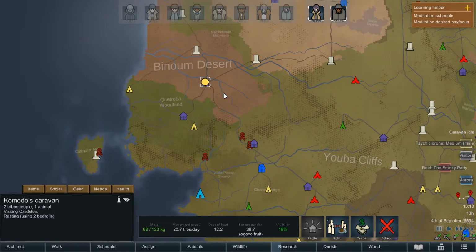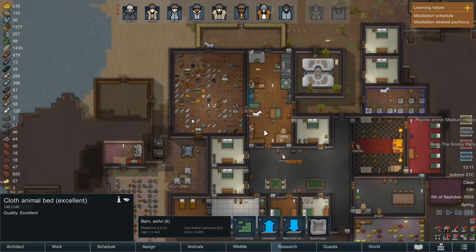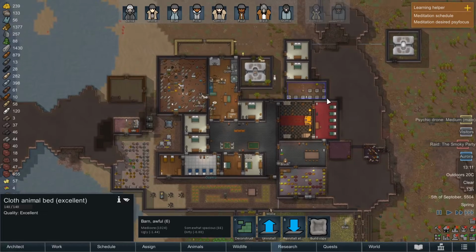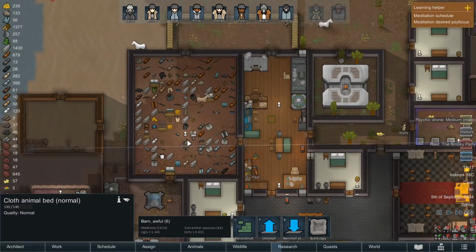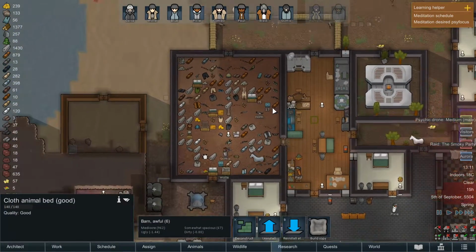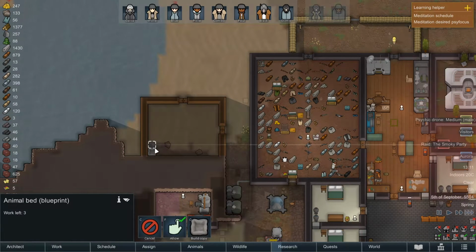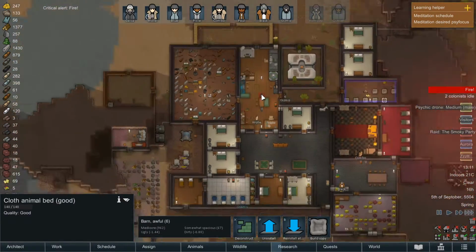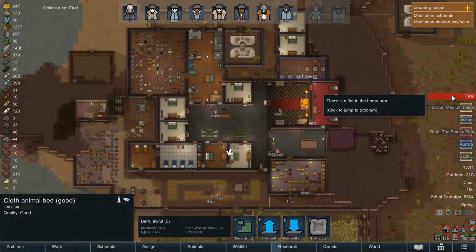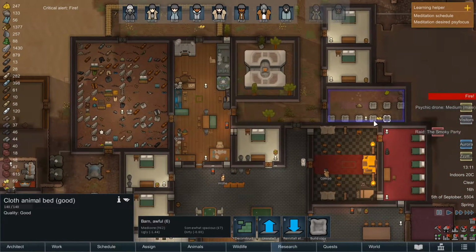So let's go here. Fire. Where's that? Our plant spontaneously combusted for some reason.